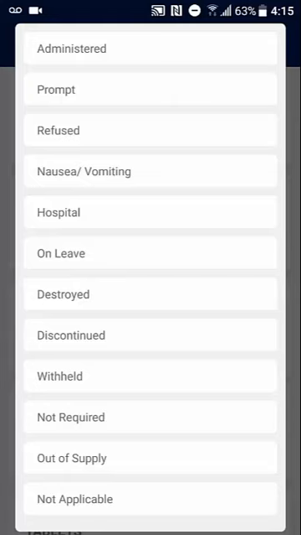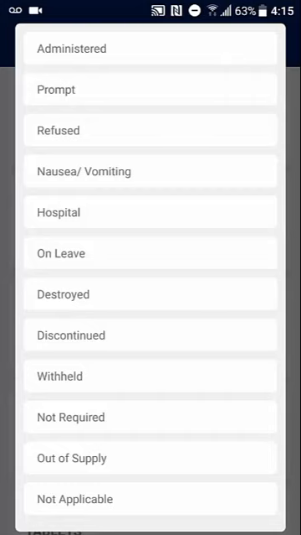If for any reason during your shift you cannot administer the medication, for example, the service user is not going to take the medication in your presence, then what needs to happen is that firstly you need to contact the office, because it could be that this person doesn't need medication administration, they might need some other kind of medication support. But firstly, before you put any other options on here, you need to contact the office and they will clarify with you what needs to be done.